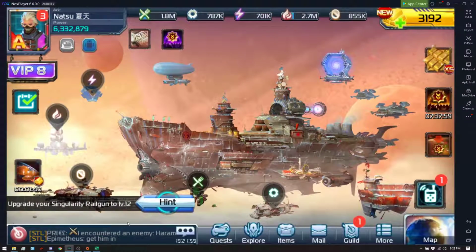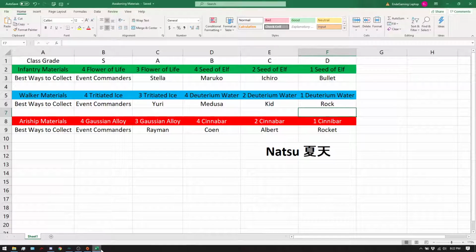All right. And let me show you about this. I closed out the other one, but okay. So D class commanders, when they get to S class, and you keep releasing them after they are already S class, that's when you start to get these materials. So natural D commanders gives you 1 Awakening material. Natural C gives you 2, and Natural B gives you 4. These are the lower class Awakening materials.